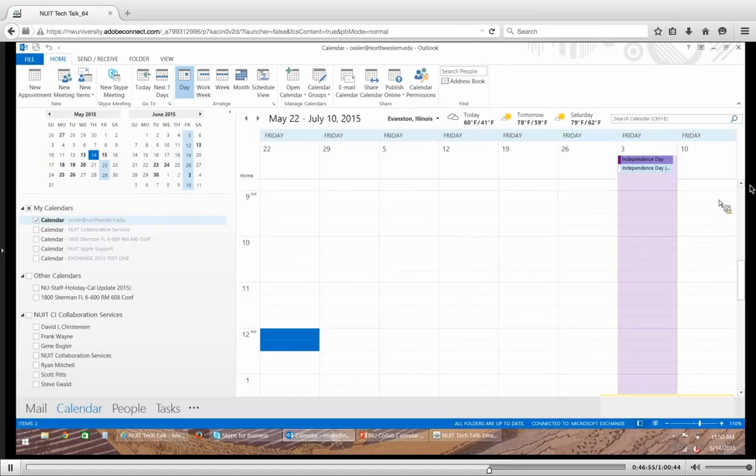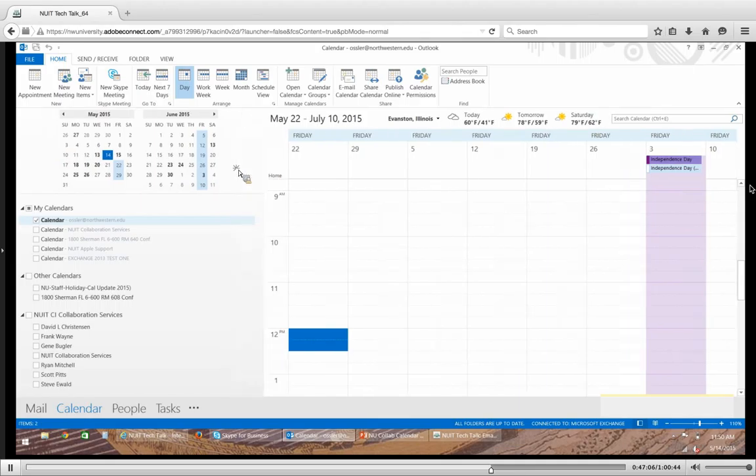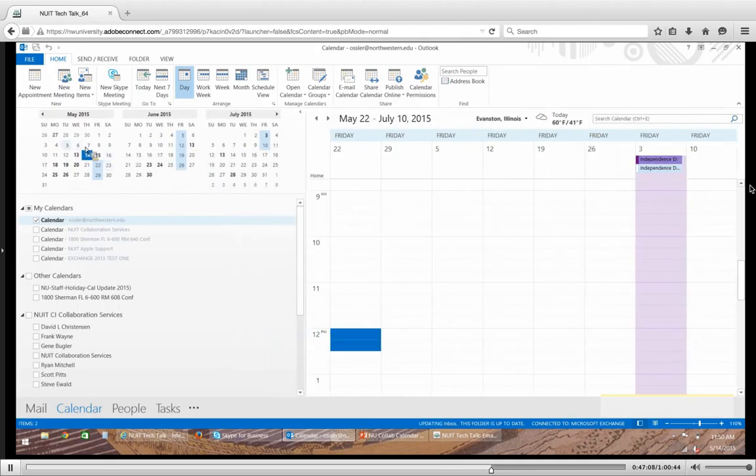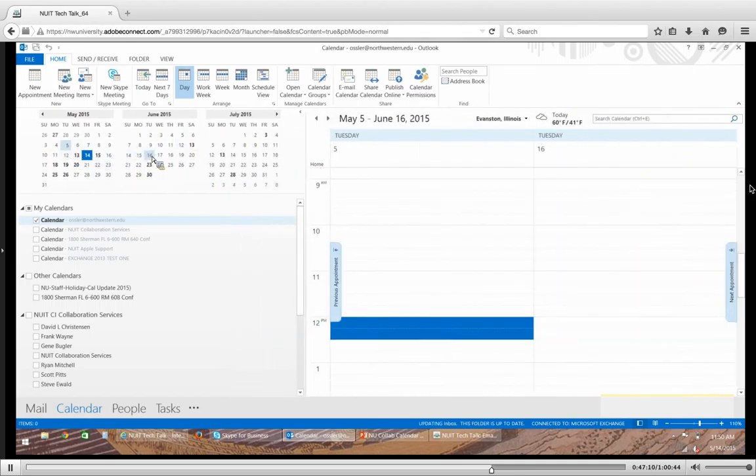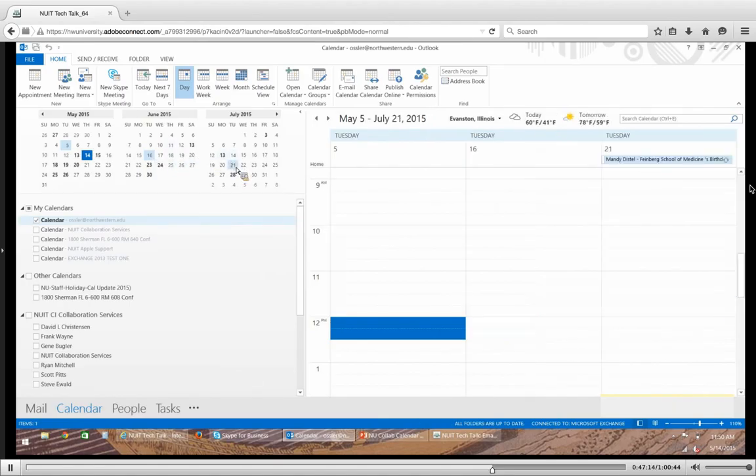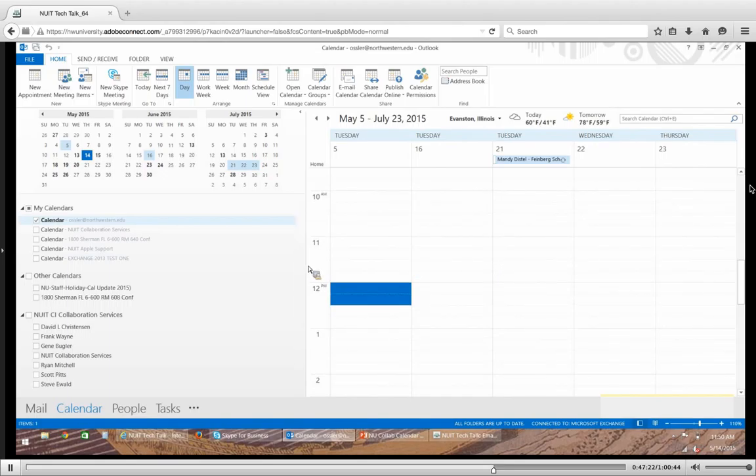You can actually do that with any days of the week. Say somebody gives you a list of days they're available to talk. From this little calendar picker up here, I can pick a Tuesday and another Tuesday, a Wednesday, and a Thursday in July and look at them all next to each other and see what's the best day.